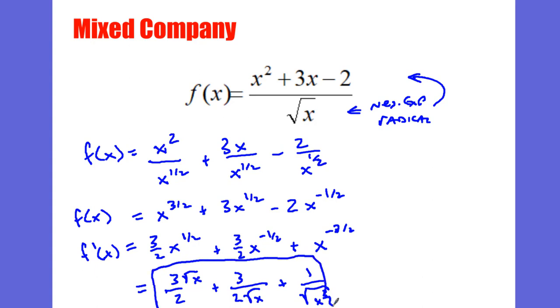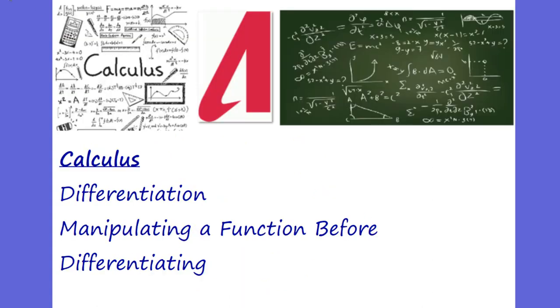Now obviously I could get common denominators on that. I don't really have to, and so I'm just looking for the derivative. And so this was differentiation. Make sure if you can't apply the power rule right away, look to see if you can do a few different things. See if it's a radical, see if it's on the denominator, which is a negative exponent, see if it can be factored, or maybe even divided out. So manipulate it, apply that power rule, clean it up if you have to at the end, call it a day. That is differentiation.